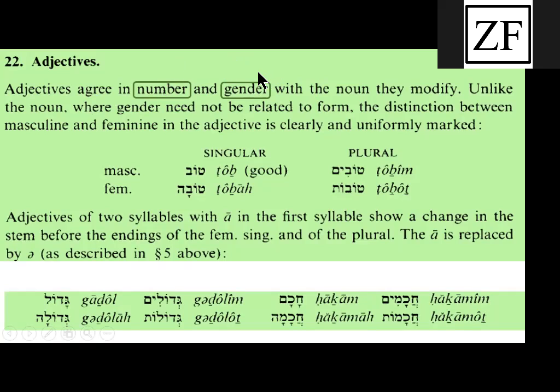So in English, for example, good, we only have one word for good. But in Hebrew, there's a word for good for men, which is tov, and for women, it's tovah. Tov and tovah. But also in number. If it's just one man, that would be tov. One woman, it's tovah. But if it's plural, that's tovim for men and tovot for women. Okay? So this is singular man, singular female.